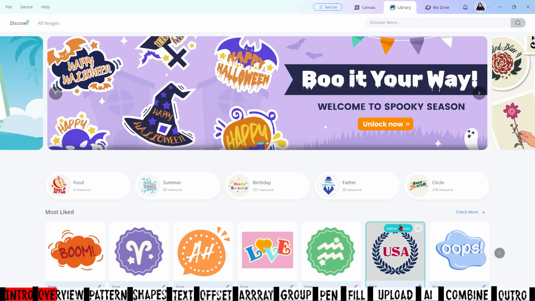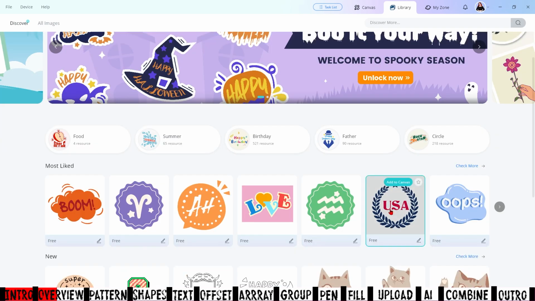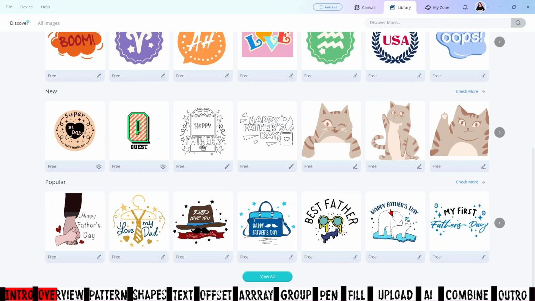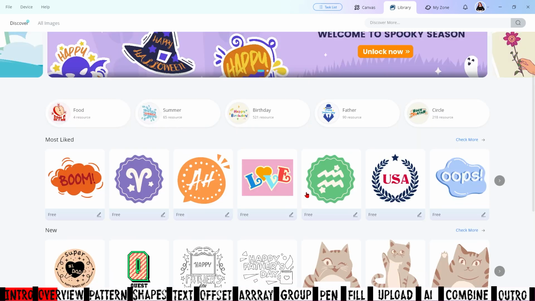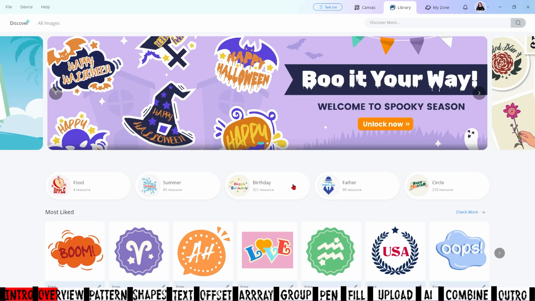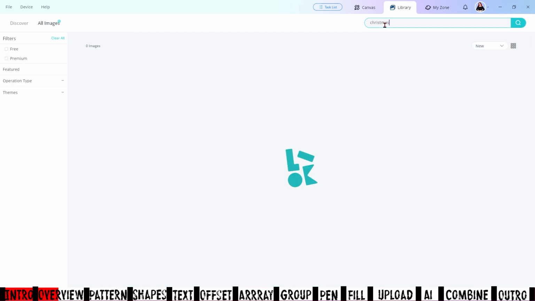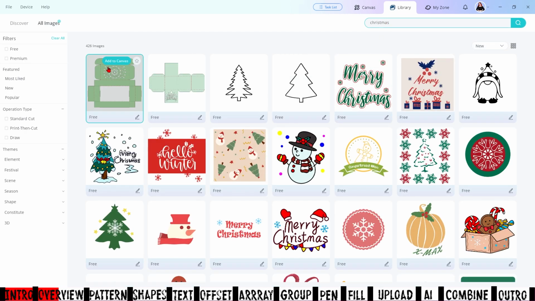So this is the LOKLiK idea library. They've got quite a few designs and things. You can actually search for, say we want something Christmas. You can search something for Christmas.